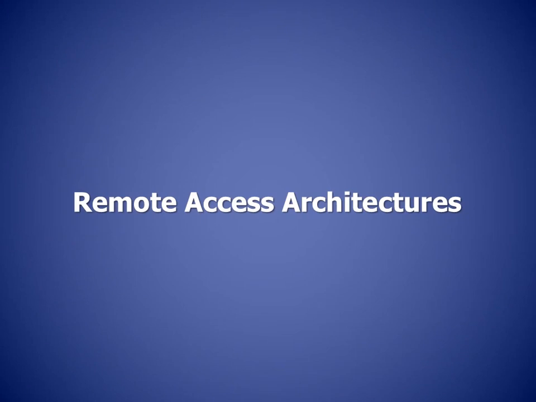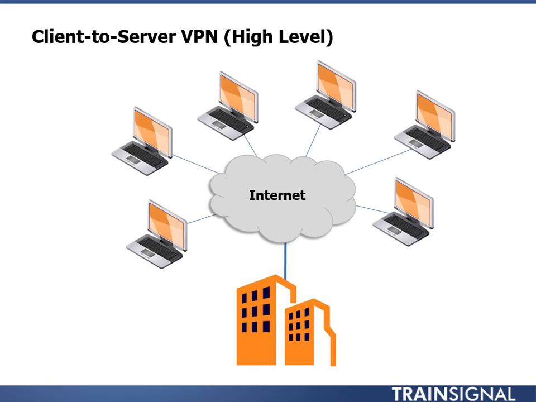Up first, let's talk about the major different remote access architectures. This is the classic client-to-server architecture. Lots of different clients and usually one or a group of servers that they all connect to. This is specifically for the VPN. So what you'll see is all these different clients that connect directly to the internet. And from there, they connect to the VPN servers, usually at your corporate headquarters that's represented by those buildings at the bottom. This is, of course, a very high-level architecture, but in the upcoming slides, I'll get into more detail and show you the routers and such.